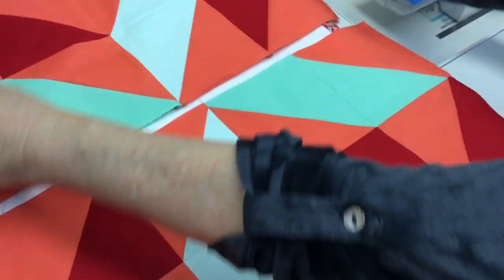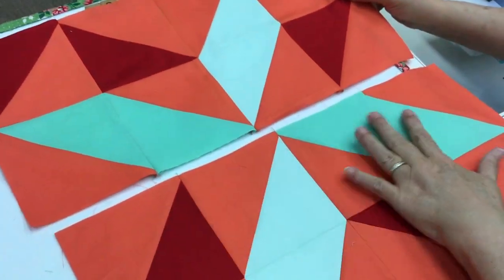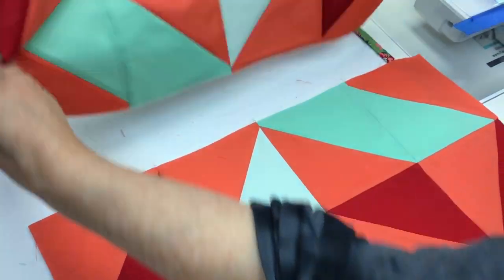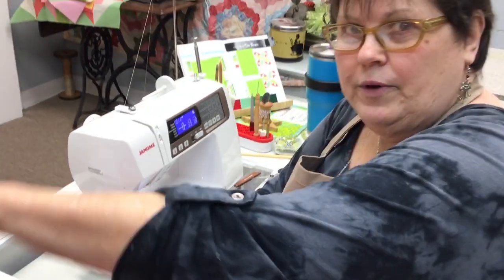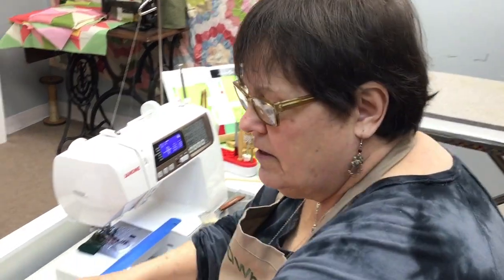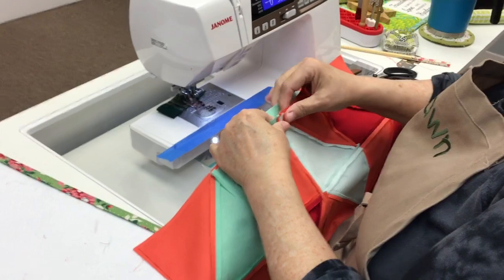So see how I did this one block of four, sewed to this block of four to this block. Now I'm going to put them together. Remember last week we started in the middle and went around and around. We did. But I was getting dizzy that week. Was you? Yeah. Lots of rounds.